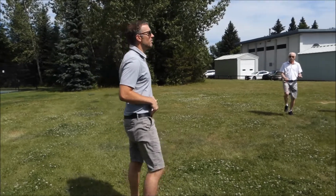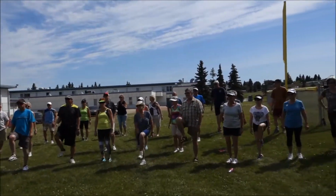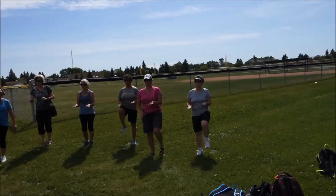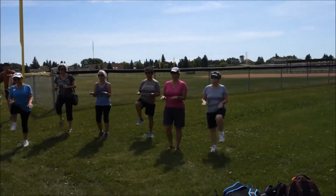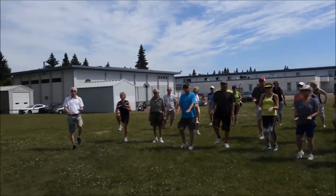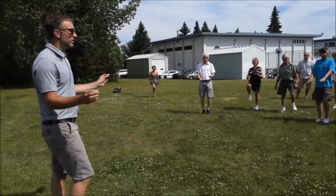If you do have hip problems, you don't have to get as high as you possibly can get. But if it feels okay, you want to try to get to 90. A good way to do that is put your hands out and try to tag them. Do this for about 30 seconds or so. Again, if you're getting hip pain with this, especially in the front, don't do it. Just march. It helps work on balance as well. Everyone feel good with that?